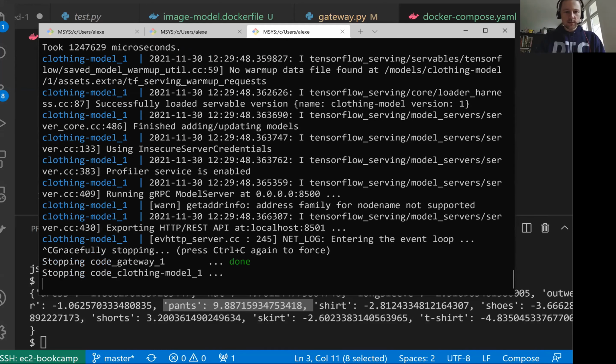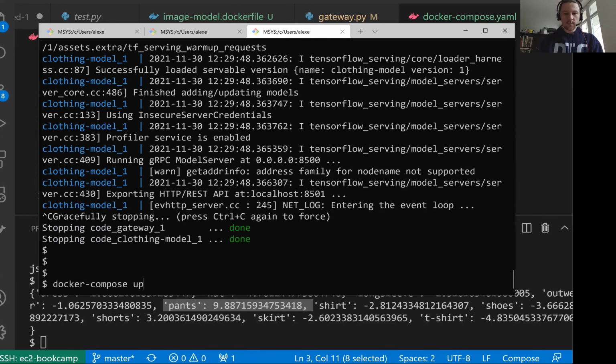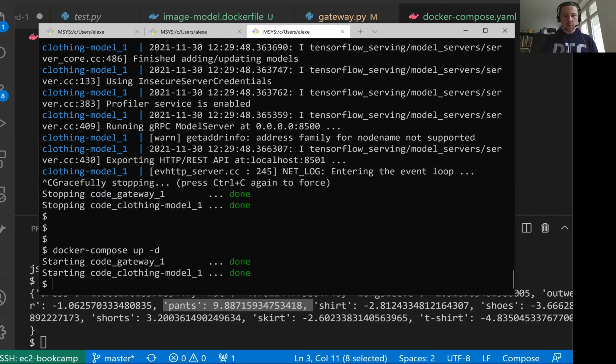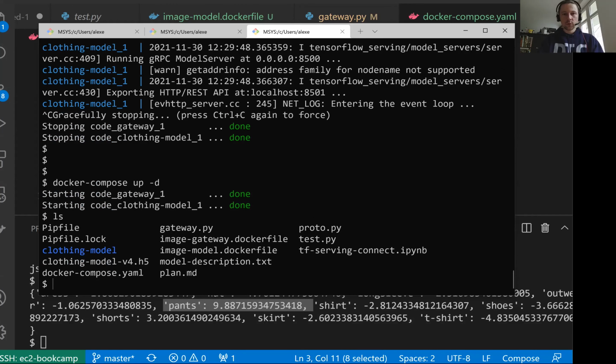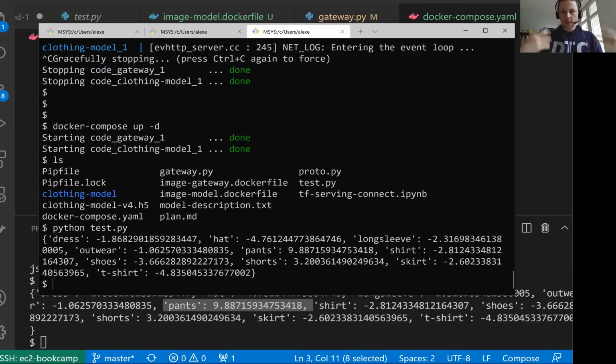One last thing I wanted to show you. We can stop it, we just do Control-C to stop it. We can also run this Docker Compose in detached mode. When we do this, we run our service, but then we get back our terminal, so we don't need to open multiple terminals. Especially here, I am using SSH to connect to a remote machine with Linux, so for me it's kind of annoying to keep multiple terminals. So I can detach this thing from the terminal and then get the terminal back and do things like python test.py, for example, and then get back the prediction.